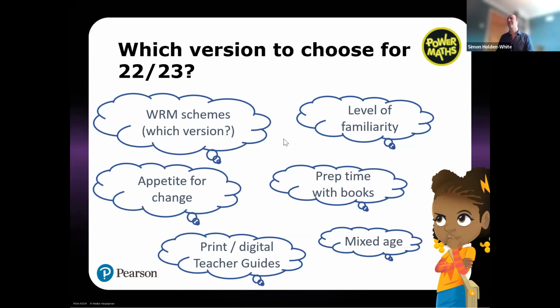Somebody else is saying, Victoria, we had a quote for the original package. Would it be the same for the new versions and the updates? The prices of the components are the same, so I think it would. Will the current books work with the new digital content?